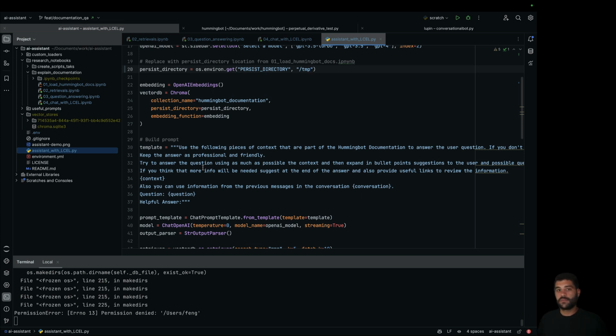Well, that's all about this experiment that we have been doing with Hummingbot the last few weeks. I hope that we can spend much more time on this. I really like this. So I hope that you like it too, and you can start contributing, adding better prompts, and helping us to create the best assistant ever. Thank you very much.